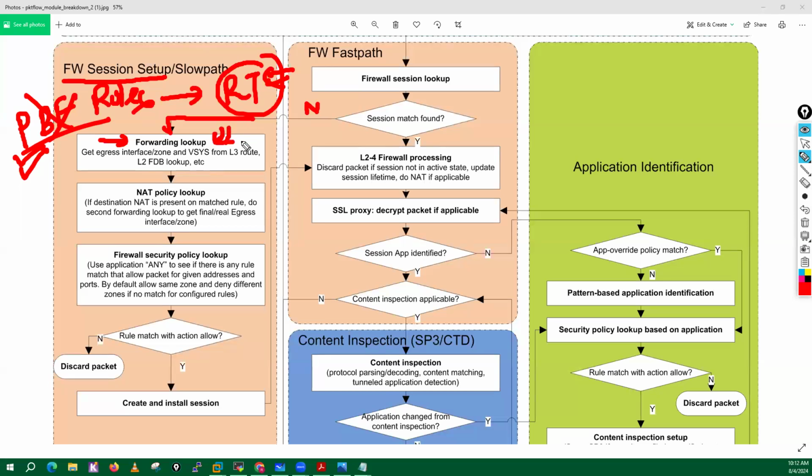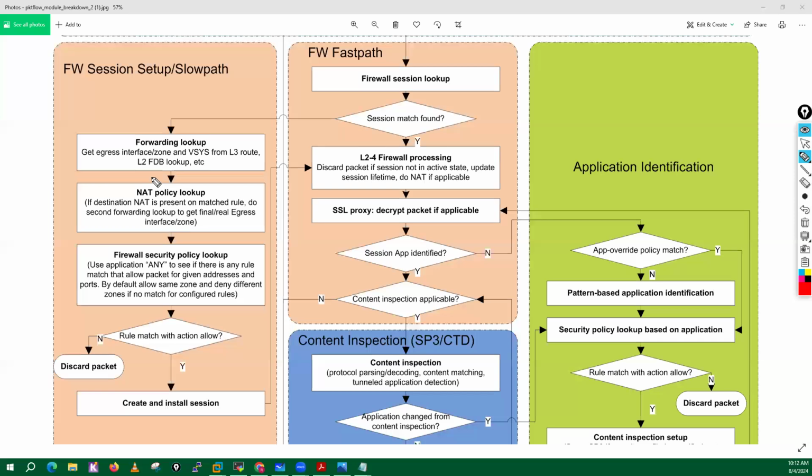If there are no PBF rules, then ultimately it will do the lookup into the routing table. The main purpose of this forwarding lookup is to get the egress interface and the zone details. Because when we receive a packet, the firewall will not keep or store it. It will process it and egress it out through the interface. So it will do the lookup to get the egress interface.